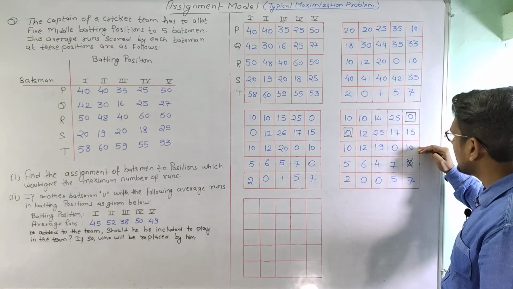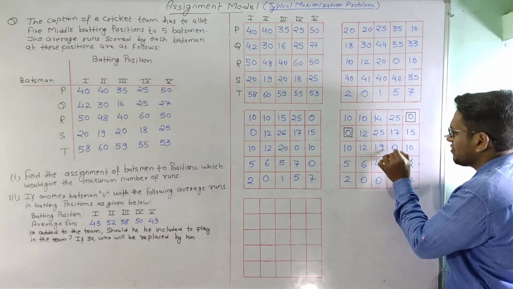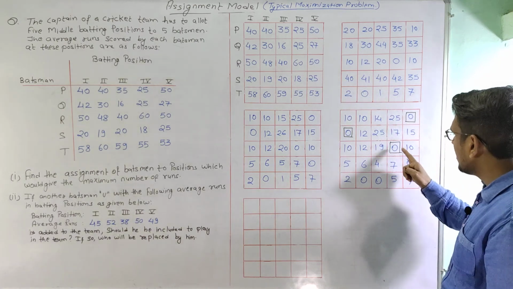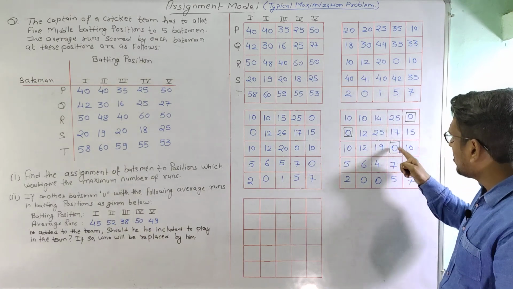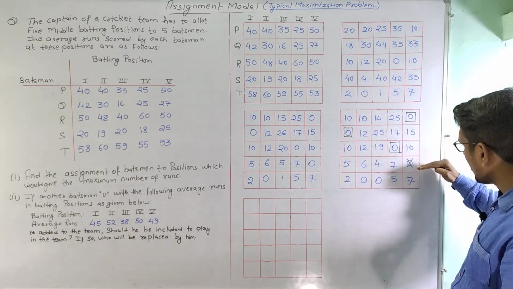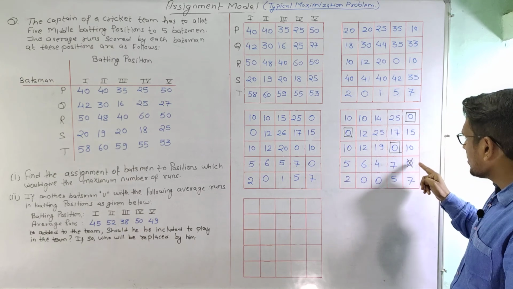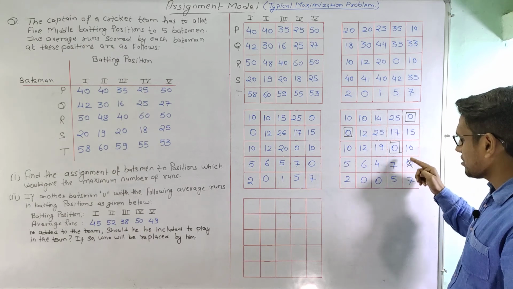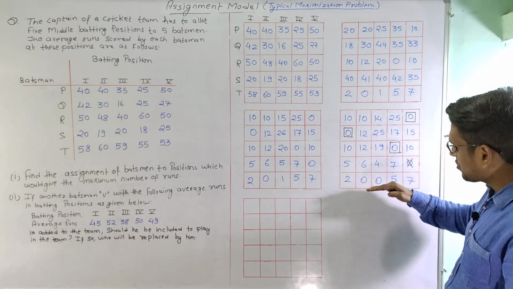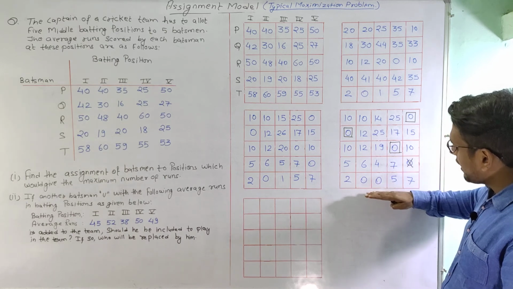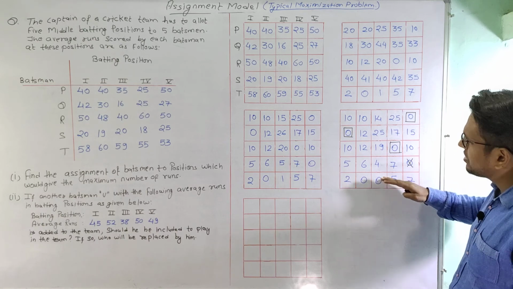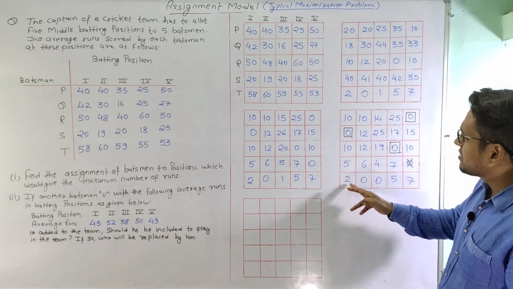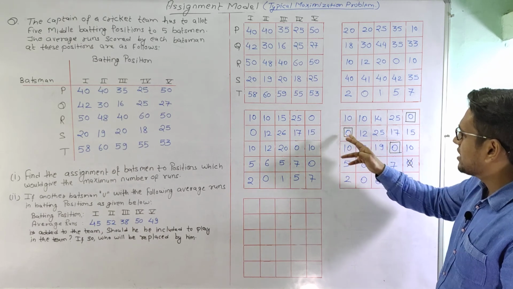Now moving on to row 3, again we have a single 0 here. So we will assign this 0, and once this is assigned, no more assignment can be done in this row and in this column. Now moving on to row 4, we do not have any assignable 0 present here because this 0 has been crossed out. So we will skip this and move on to row 5. In row 5, we have more than one 0 here, so we will skip this, and now we will try to assign column wise.